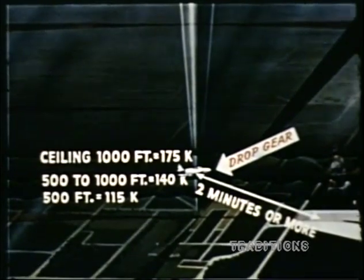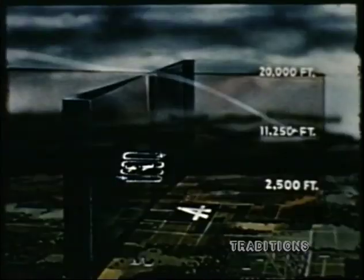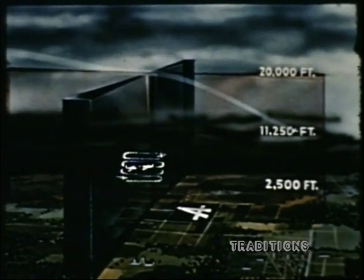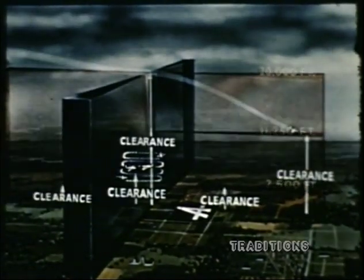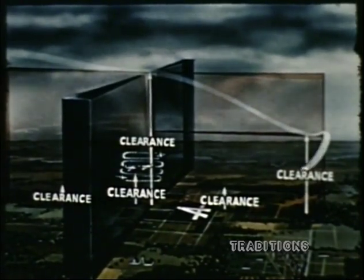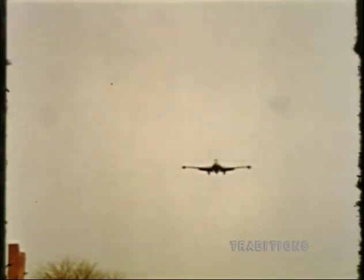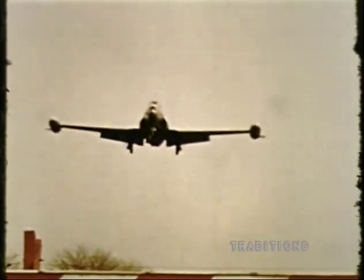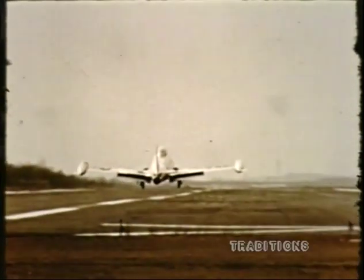In general, the low approach pattern illustrated will apply whether you're flying on oral signals or on instruments which bring you to the runway. The instrument approach procedures illustrated in this film show principles only, not actual conditions. Actual altitudes and flying conditions will vary, but throughout your penetration and approach, you'll assure proper clearance by adhering to the published altitudes or instructions for each landing. Remembering and meticulously applying the principles shown in this film will be of greater benefit than a big, fat insurance policy.